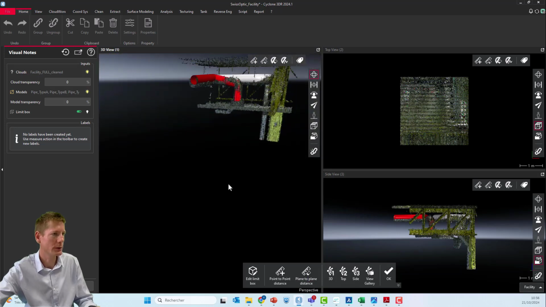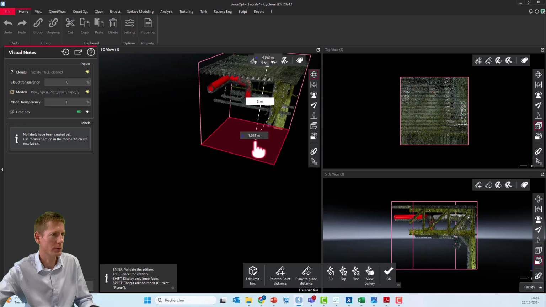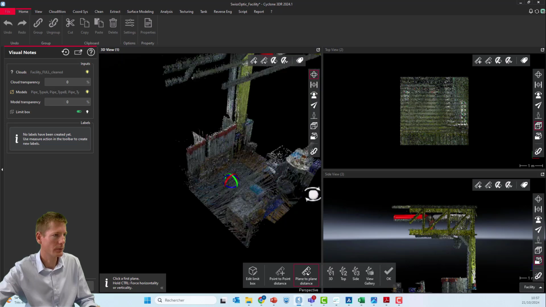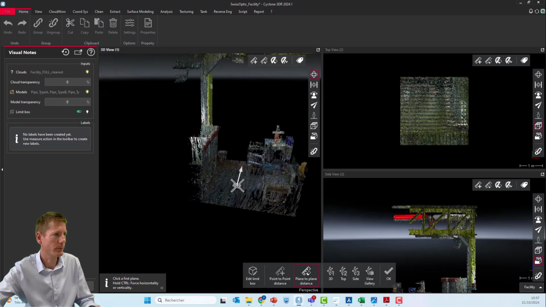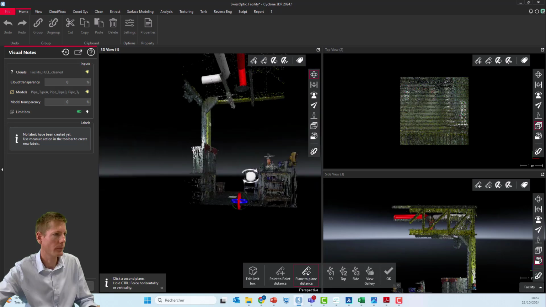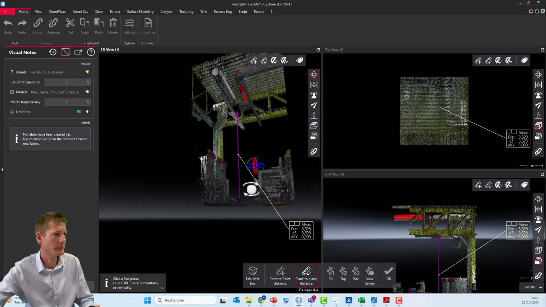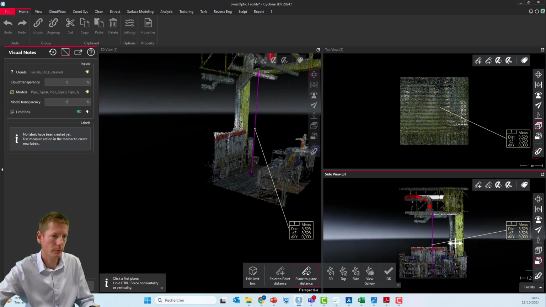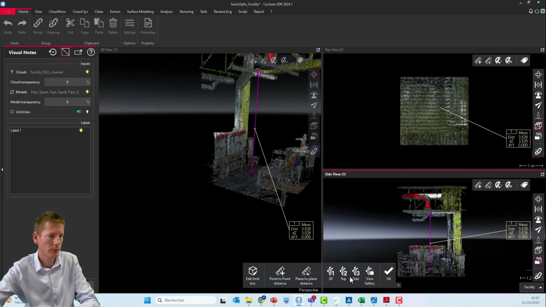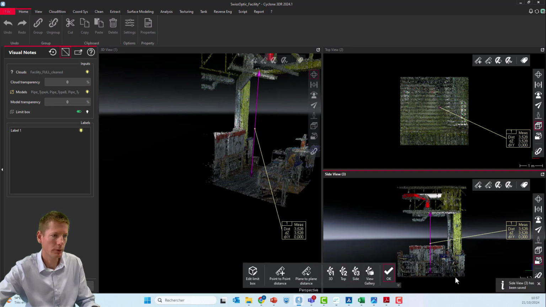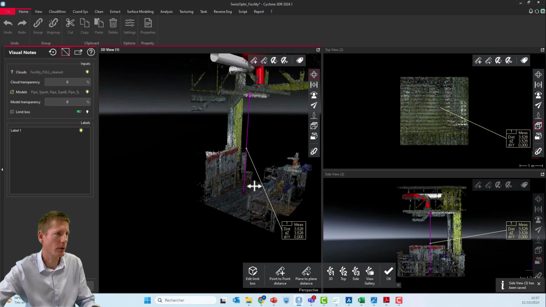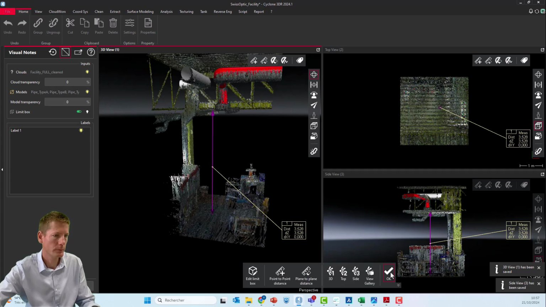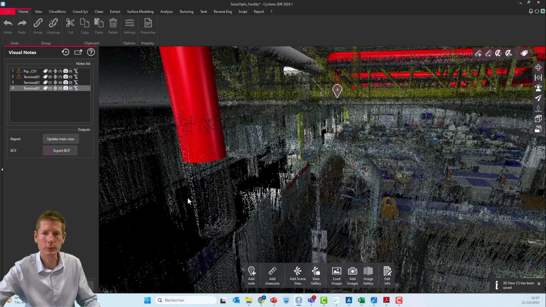And with the usual shortcuts, it is easy to adjust our limit box. And from the floor to the terminal, I can create now a screenshot from the side view, or why not from the 3D view. Okay, and I can complete with other notes.